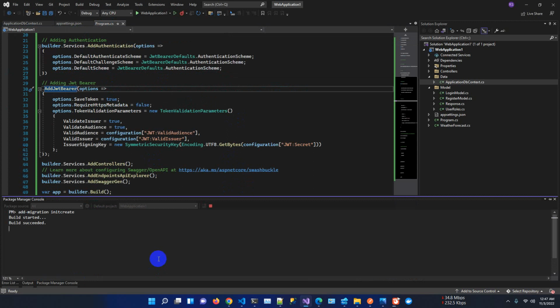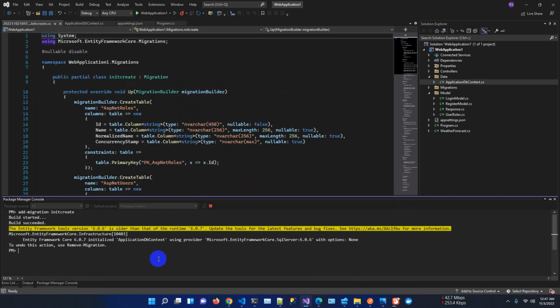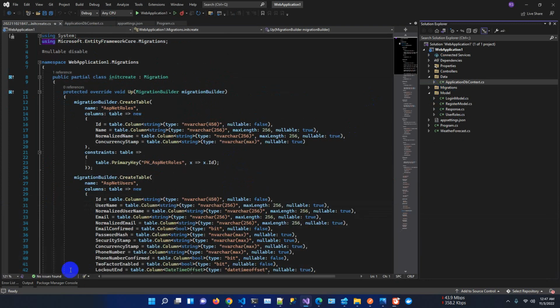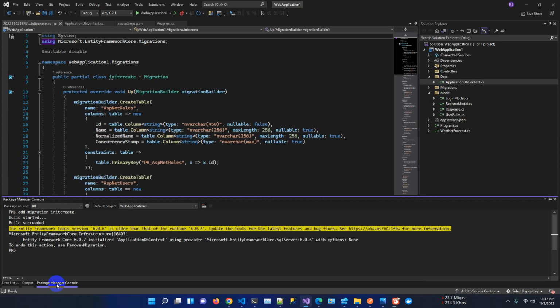If we add migration, the migration has been created successfully. We will get some info message about an older version, but it's not an issue for this project.